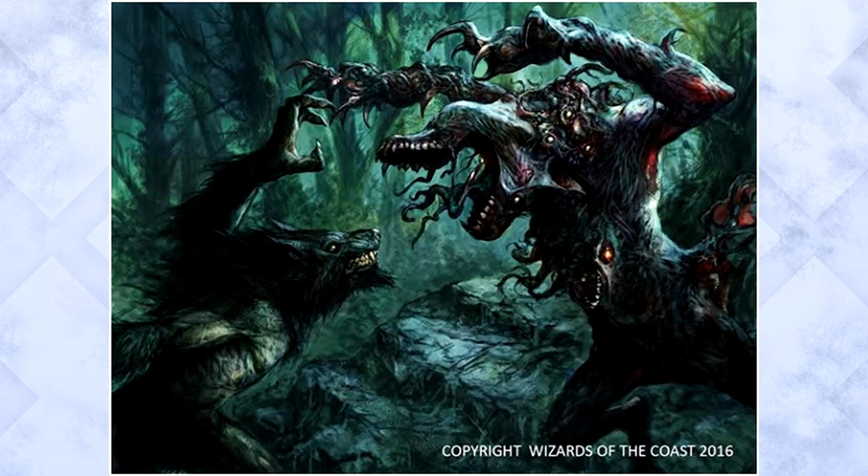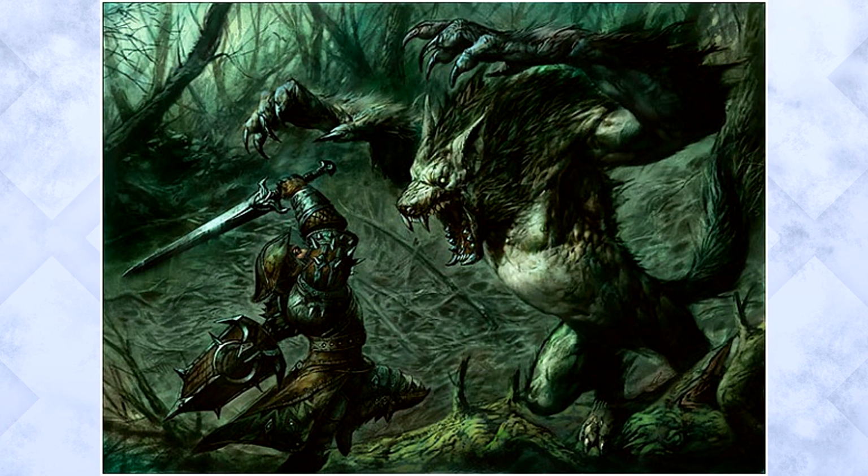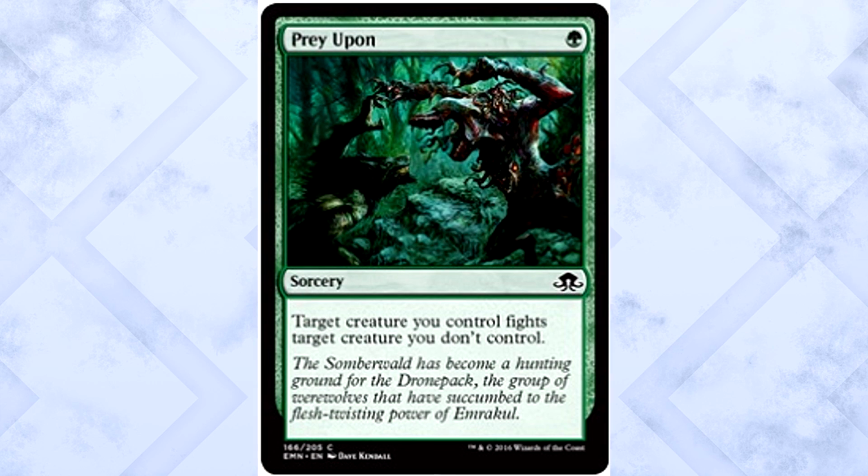Another quick reprint note. Prey Upon is coming back, this time with updated artwork. As in, it's a werewolf versus an Eldrazi rather than a human versus a werewolf. That's just funny. Beyond that, Prey Upon is a great removal spell, and you can bet we'll talk about it again during our draft guide. Just wanted to show you that artwork.